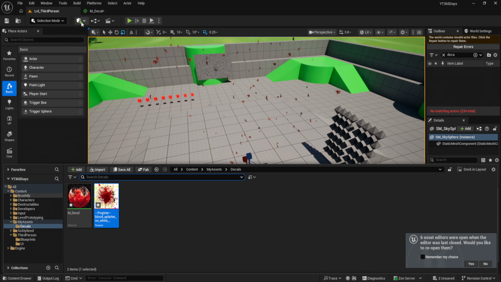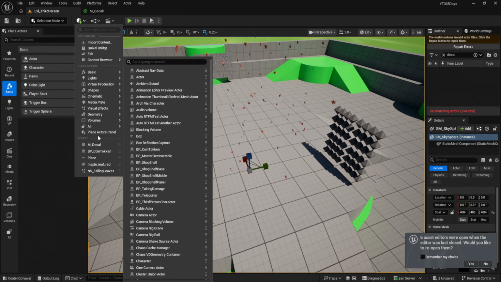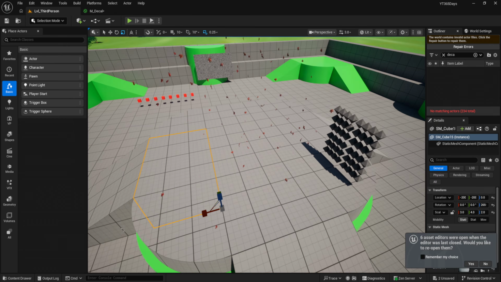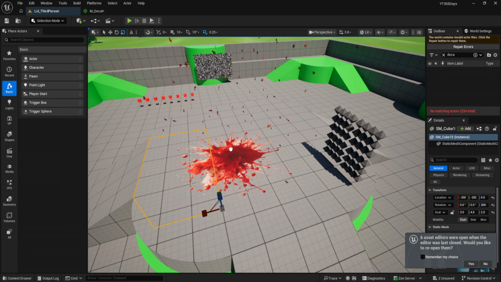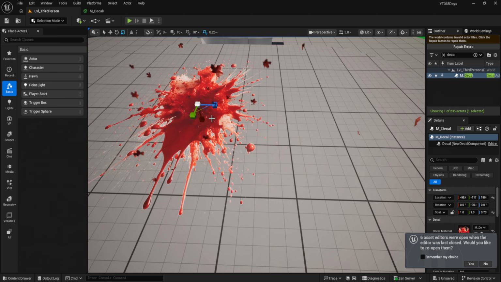When we drag this in, you can do it two ways. You can either grab a decal and set the decal. If you just type decal, you'll find one, and then you can set that decal to the material, or you can just drag in the decal here. You can resize it to whatever you want.